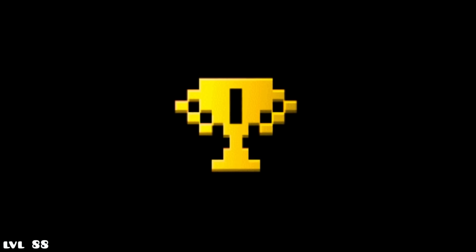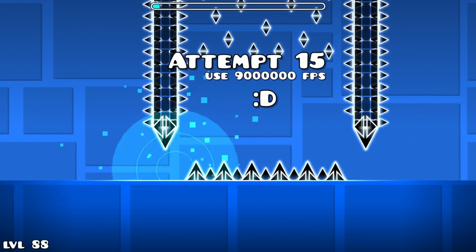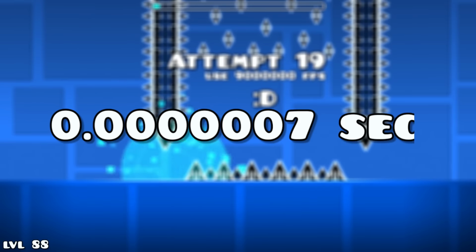However, the hardest humanly possible jump is made by Scop. He created a 9 million FPS frame perfect jump, where you have 0.000007 seconds to pass the jump.